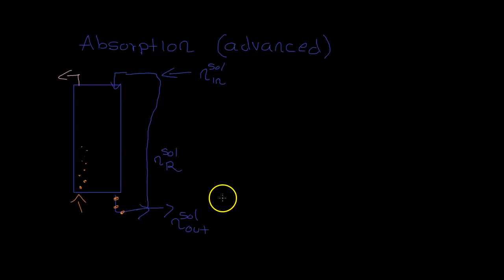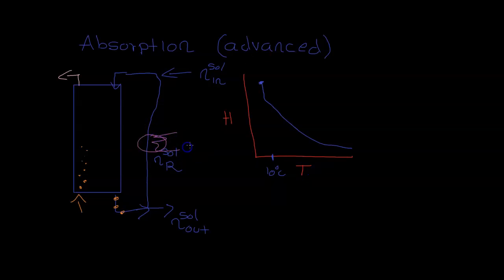What we need to keep in mind is that, of course, due to this absorption, there is some heat generation in the column. So if we think about the temperature profile of the column, it's going to be something like this: this is the temperature, this is the height of the column. At the very top of the column, the solvent has some temperature, let's say 10 degrees Celsius or something like that. And then while it goes down, the temperature increases, right, till a certain point. That means you would need some cooling unit here.